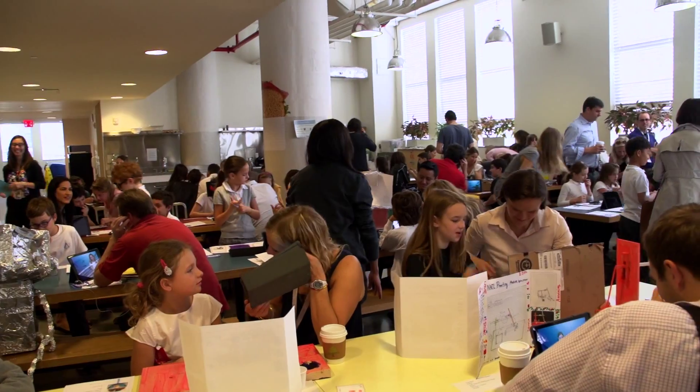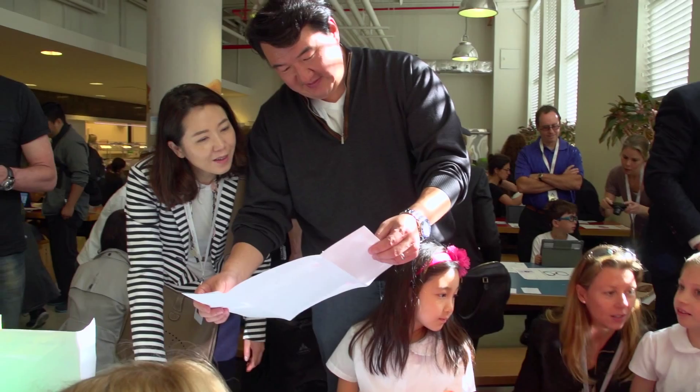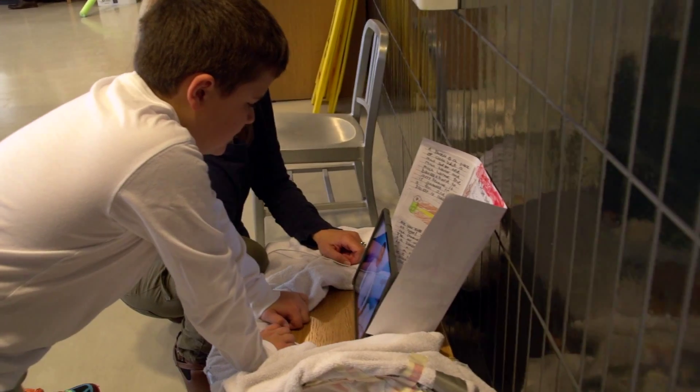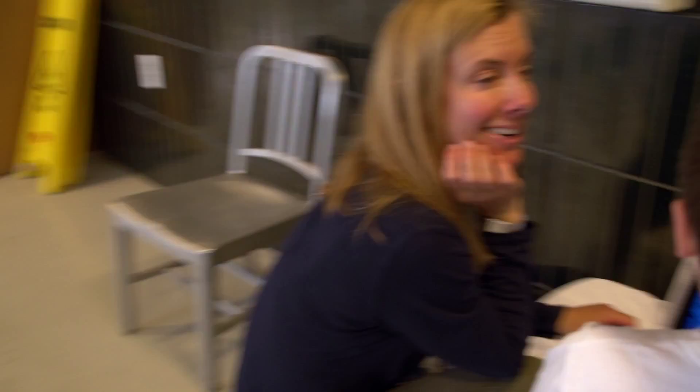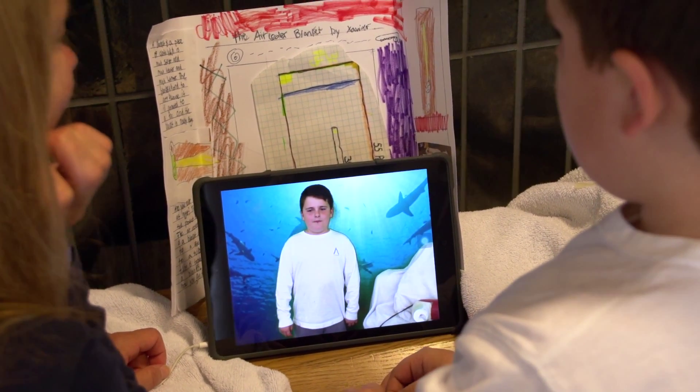So the invention convention — every step of the way — it was about how you're going to communicate this to the audience at the convention. Each student created an advertisement with a logo for their invention, and when you take their iPad, or parents take their iPhone and hold it over that, it's like a QR code — it scans it, and up pops the student on the Shark Tank set with the music, giving their pitch for why you should buy this invention.